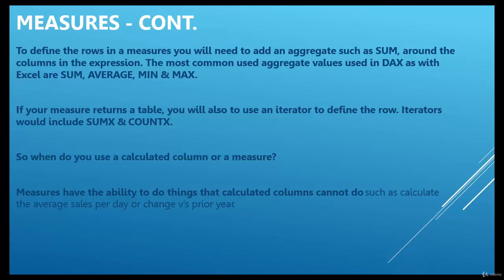So when do you use a calculated column or a measure? Measures are more powerful than calculated columns because through them you can compare values across different sales and different columns, and you can also calculate averages and comparisons with the prior year or any other column. So they are more powerful because they are at report level and they are very dynamic. They can also be applied with the row context within the report filter level context.